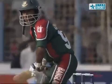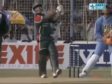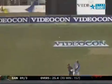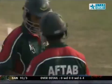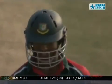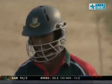Well, he's had a few goes in previous overs, but this one he's managed to get closer to the ball and he's connected it well. And again he's gone over the top. That's gone for 4. One bounce, beautifully played, right over the bowler's head. Safest area on the ground. So 6 and 4, 2 wides, 12 in the over. Aftab is suddenly coming alive.